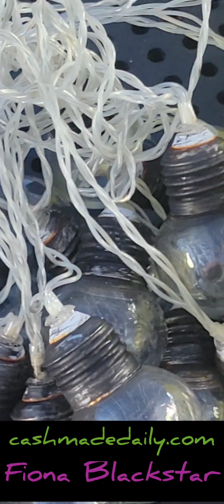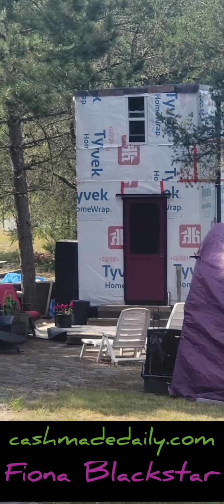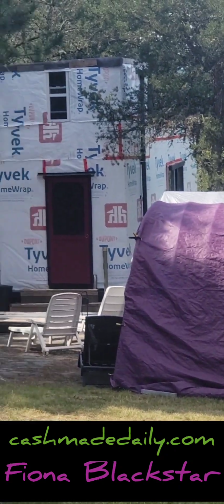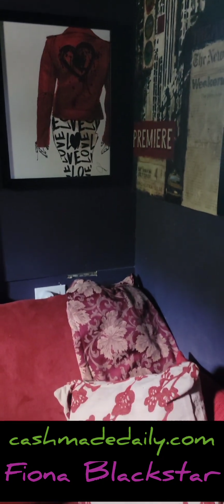I'm not sure if I'm going to paint the string. Probably will black it out over time. I'll just have them ready for when I want to implement them. And still paint to spare. What else can I paint? I just keep painting. Oh yeah, that looks way better. Doesn't drive me crazy when I walk in and see it unfinished. That was a last minute thing just after putting the door up. It was like, oh, the mosquitoes. So we just grabbed anything and put it up there. And I got a few more art pieces the other day to put up in the office. Make it more cool. I like the red because it goes with the lavender.